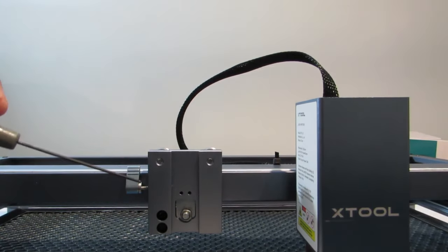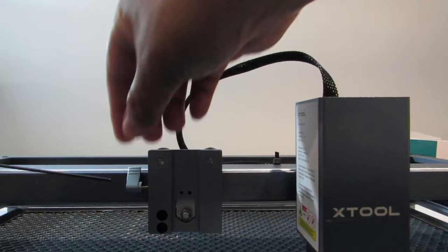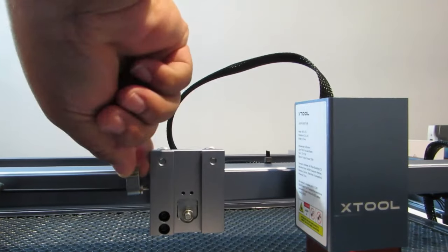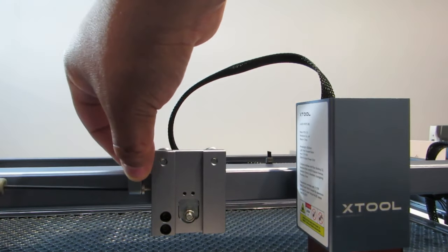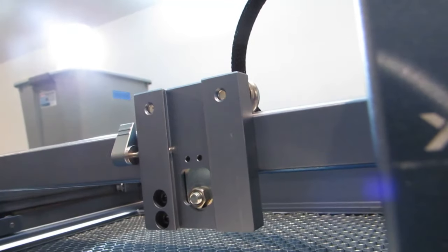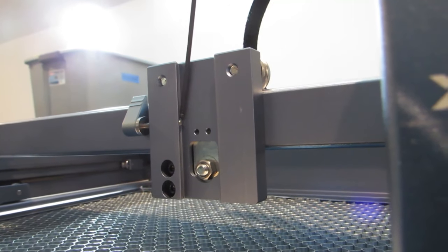So in order to move this steel screw without moving this, you push this forward, and it's kind of hard to do without getting in your way. But you actually push it out of the way just like that, and then you can turn this like that. Okay, so what you're trying to do, and let me get you on the inside here, is get the other end right there, you can see that screw protruding out of that hole.